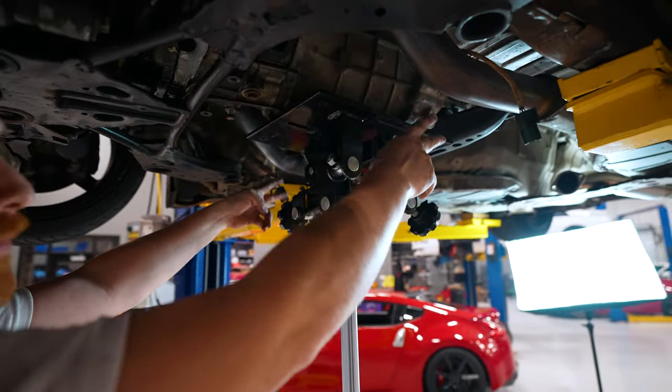All right, so you can just grab the throwout bearing, push the fork all the way forward, and we have a new spring and everything with this. Just rotate it and it'll unclock itself and you can pull it right out. Then there's another spring in the back here for the pivot ball and clutch fork. You just pull it straight away from the cover, slide it out. There's that and the factory chromoly ball.